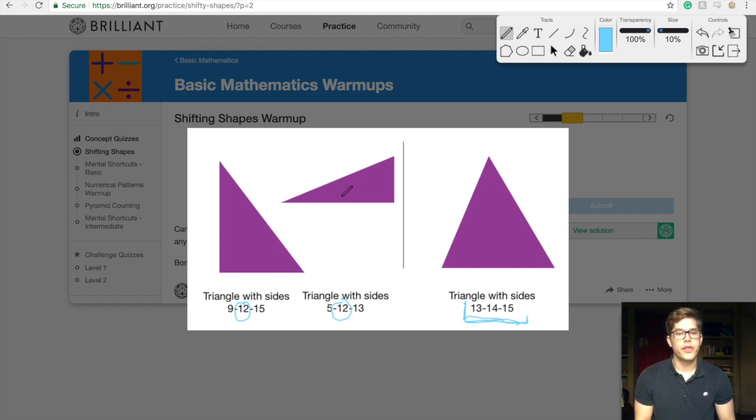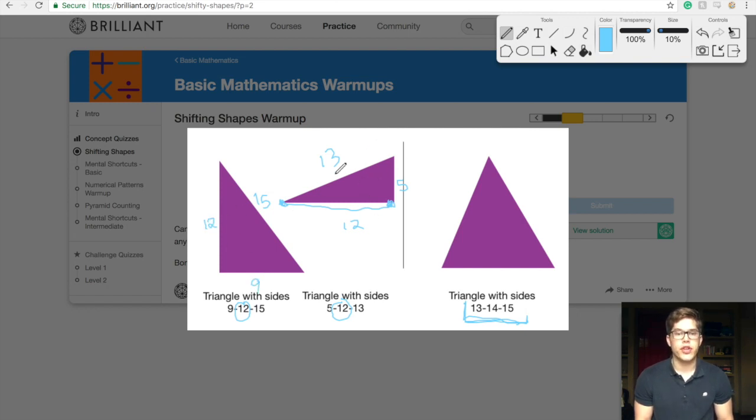Oh, well, what if this side from here to here must be the 12? It's the second longest side. The hypotenuse, the diagonal, is always the longest side of the triangle, so this will be the 13. This must be the 12, and this must be the 5. And then for this triangle, the hypotenuse must be 15. The shortest side will be 9, and then the medium side is 12.